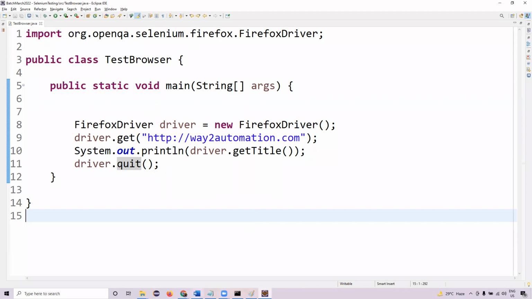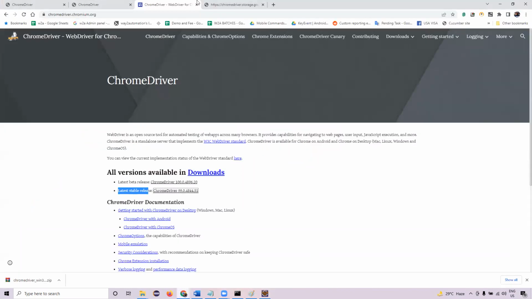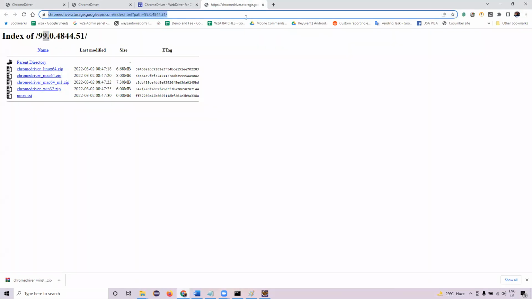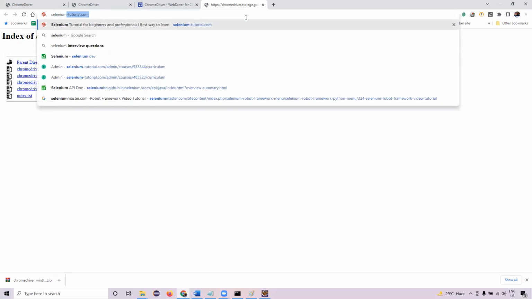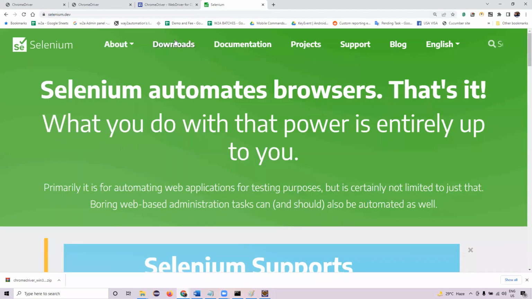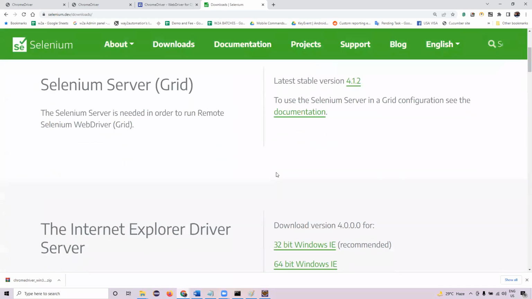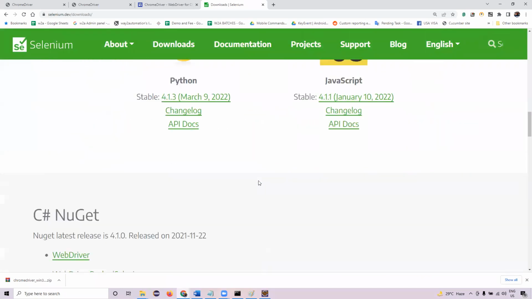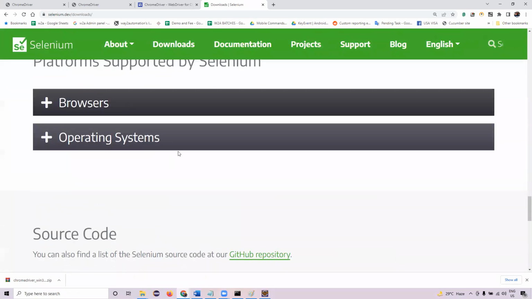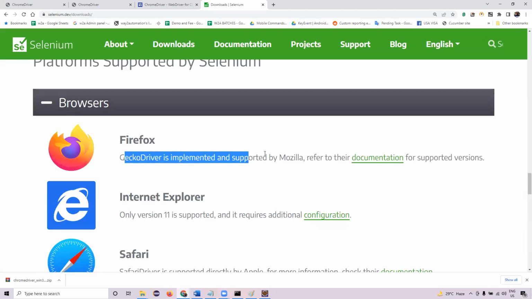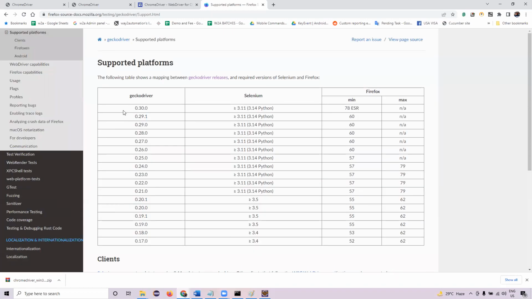So again, we need to go to selenium.dev, go to Downloads, and then go to the browser section, and go to the Gecko driver implementation supported by Mozilla documentation. And from here, the latest version is 0.30. So this version is not going to match your browser version. Browser version, I guess it's above 70.